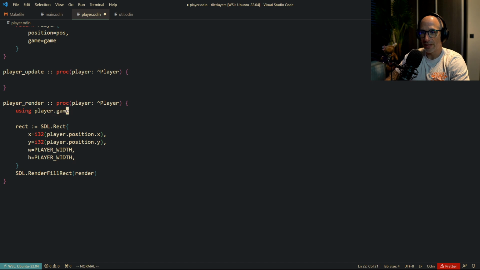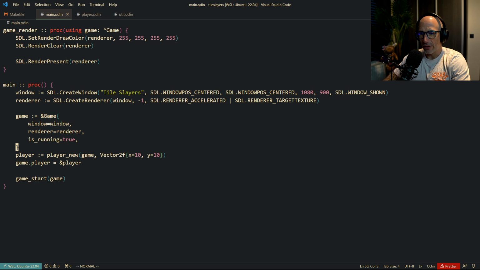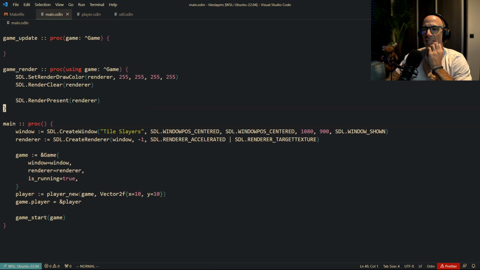Can I do play that game? I need to be very careful here that we don't mess things up. Game renderer and rect. Not quite sure if it's a render fill rect or renderer fill rect. We need to check. So we have this game renderer here.